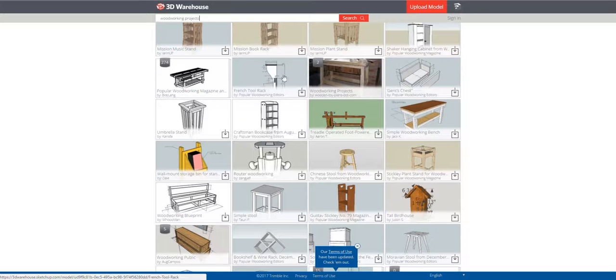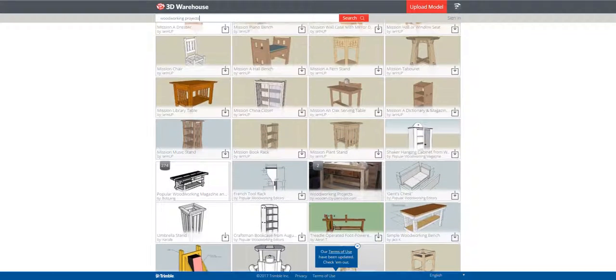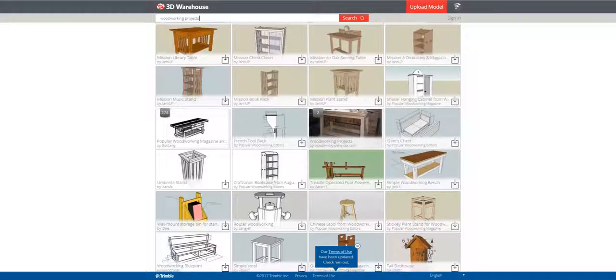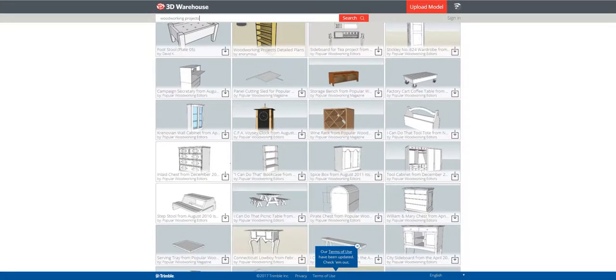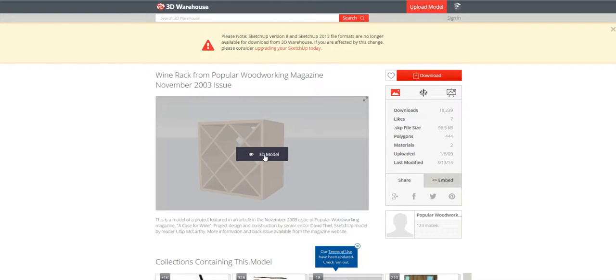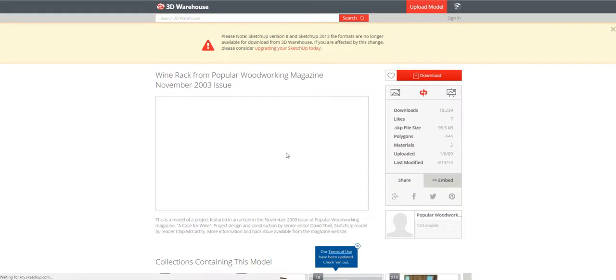You have this one here that I'm not sure what that is, or even this one. So we're looking for complete projects, a complete finished item that a woodworker can look at and understand, hey, this is how this is built and this is how it's made up. For example, this wine rack looks pretty simple. Let me quickly show you that.